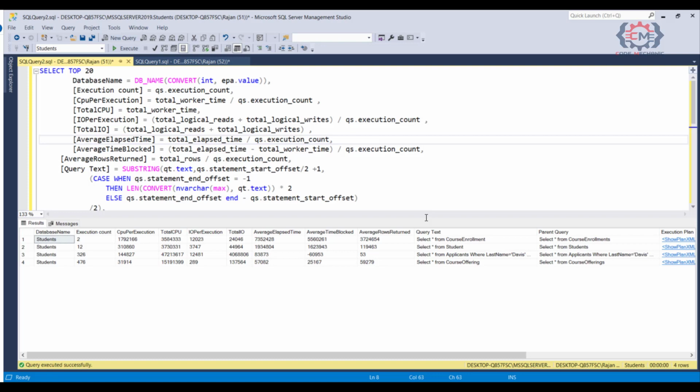So this is what your data is going to look like when it comes back. And this is pretty straightforward to interpret. One thing that I want to point out is our time based measurements, which are the CPU time and the elapsed time columns. These units are in microseconds, so we move the decimal place over 6 places to the left. We can see that I have got a number of statements here that are taking over 5 seconds. And it looks like those statements are also using a lot of CPU.